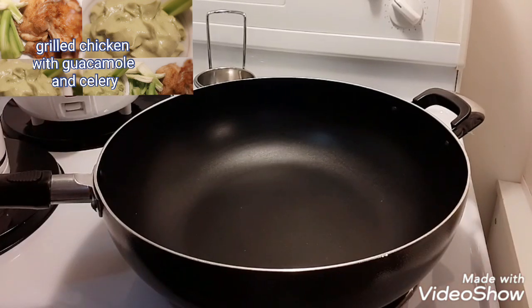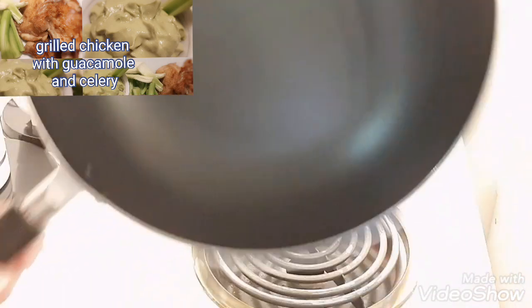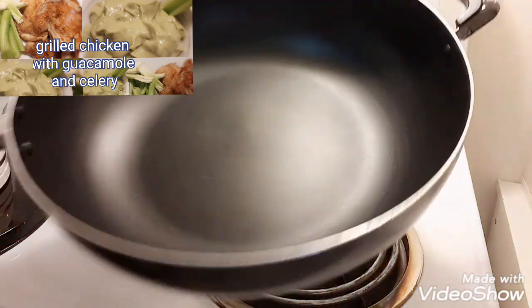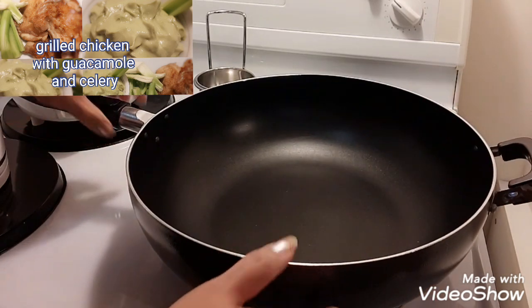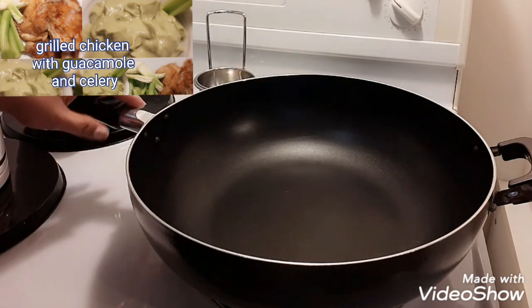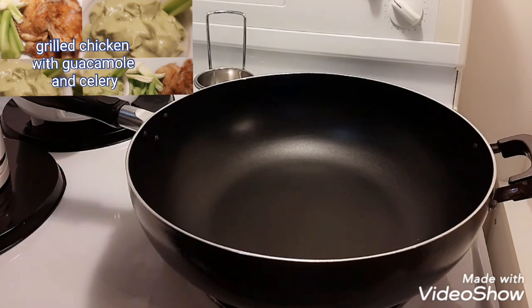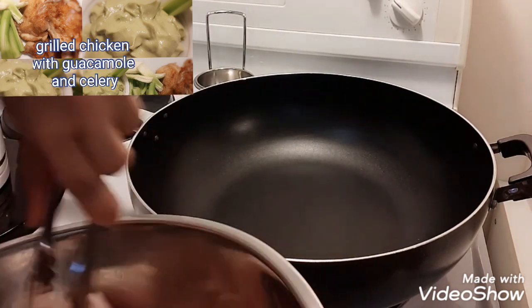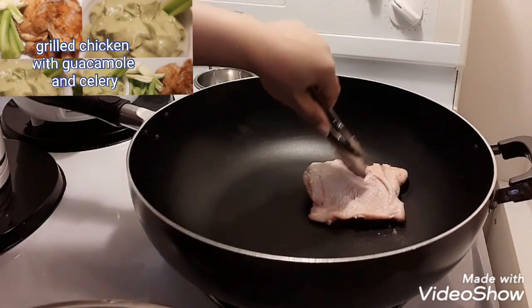All right. To those that don't have any grill at home, we can actually use a frying pan. You don't need oil. So just put it in there. Set your stove on high heat and wait for a while. Okay, the frying pan is already hot enough to cook your chicken.